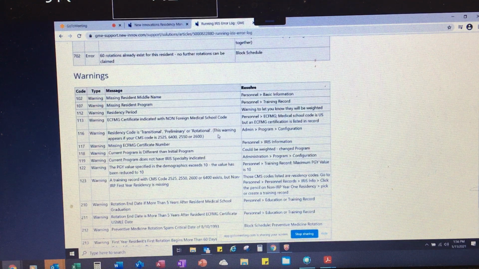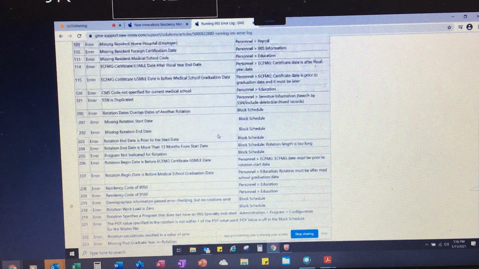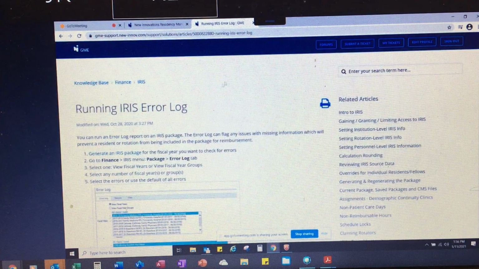All right. And also, guys, just keep in mind everything that I'm going over right now is also in the knowledge base. It's called an IRIS handbook. It has everything that I'm doing today, all the steps that you need to take, from fixing your rotation definitions or creating them, all the way to running or saving your file.